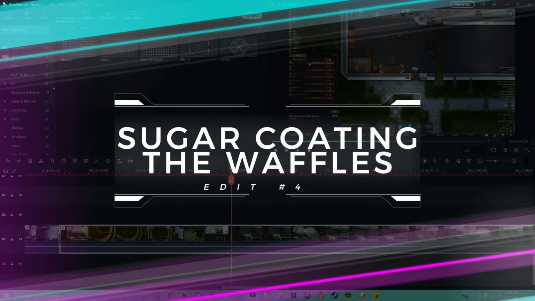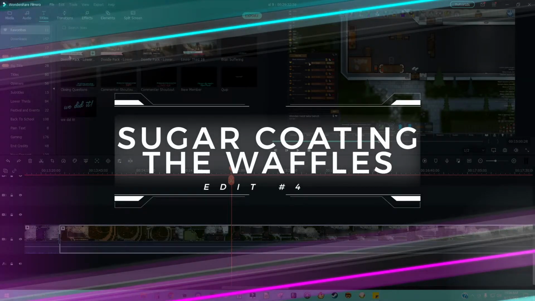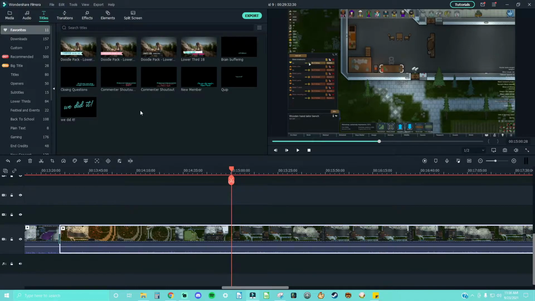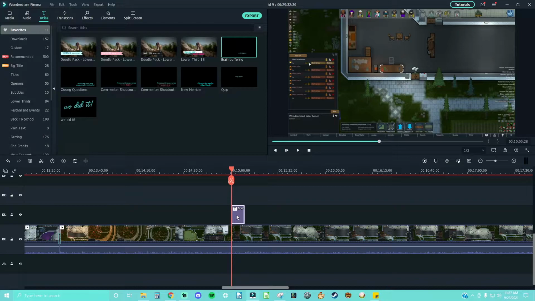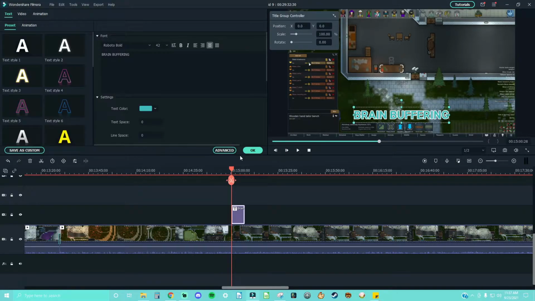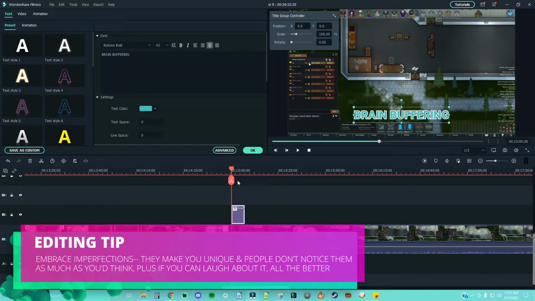All right, so this one's a little one-off. It might not fit or something. I was just like, I might as well add this in here. So I have all of these custom texts because I use them a lot, or I can adjust them to my purpose rather easily. I have one for brain buffering because, again, I have ADHD, and this helps for times when I can't cut out a really long pause while I'm trying to think. It's just inevitable. I can't help it. It's just my brain. So I actually created something for it.